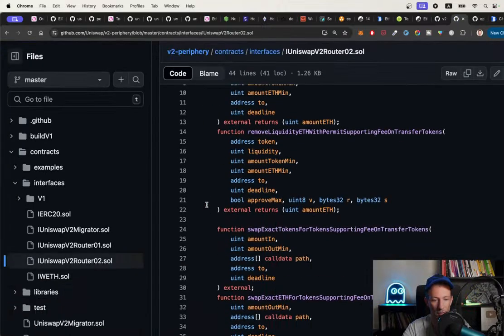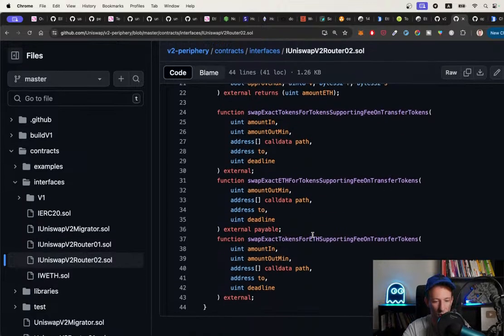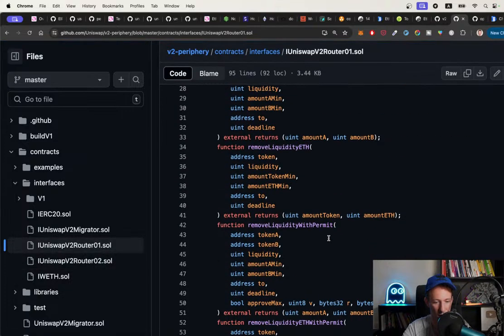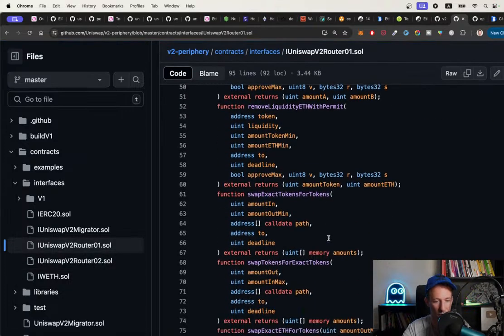All right, and swap exact token. Let me see. Should be here. Swap exact token for token. Let me see. Is it this one?